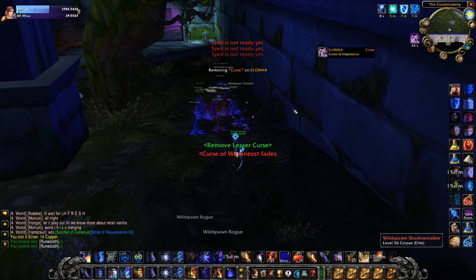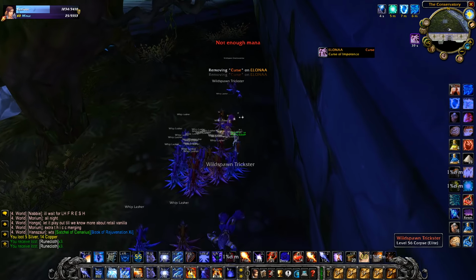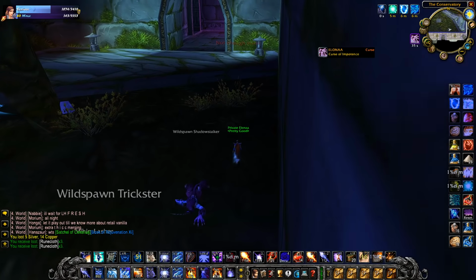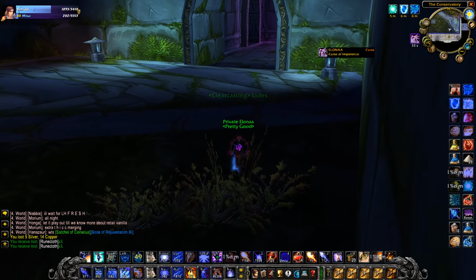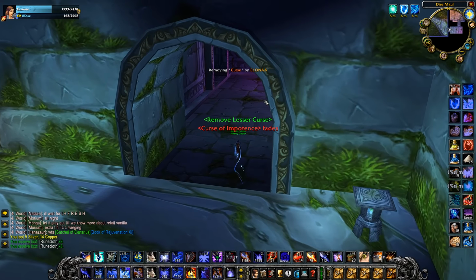So you want to loot these satyrs. Now the reason why I do these satyrs is because they have a high chance of dropping Felcloth, which is used in nearly every high-level tailoring recipe and other recipes as well. And they also have a chance of dropping these things called Demonic Runes.